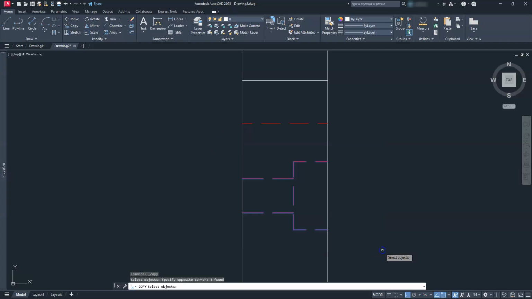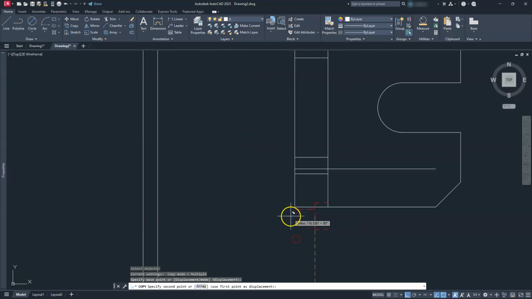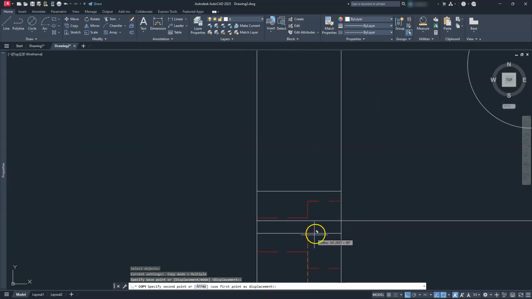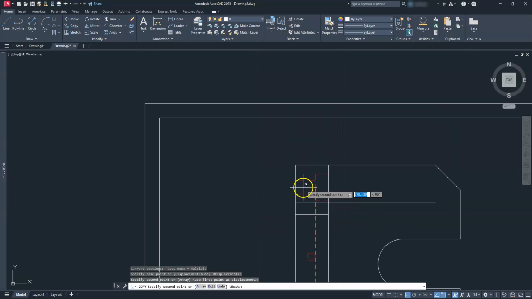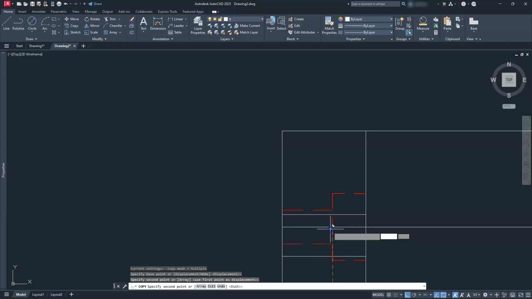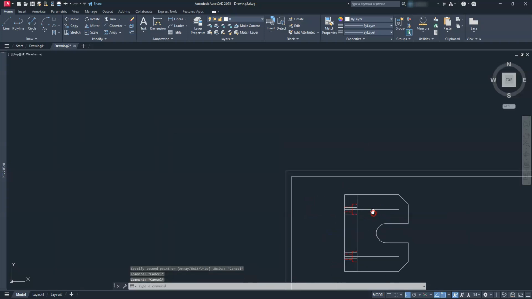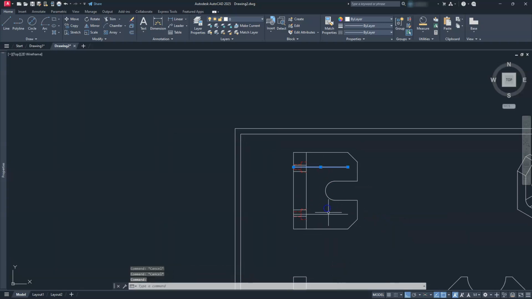I'll put a window around this portion, hit enter, go to this midpoint, zoom out, and then where it perpendiculars with this line is where I'm going to click. So it perpendiculars here, and it perpendiculars here. Let's escape out of here, and then we're able to get rid of these two lines here.